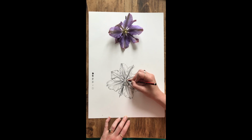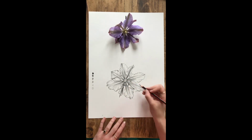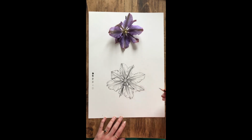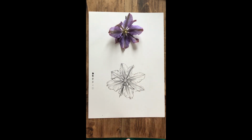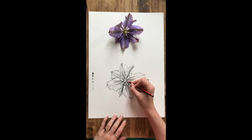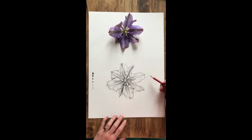So, a bit more texture in there, and a little bit of shading to show that this is a circular shape, possibly just a little bit more definition on the edges. It's a good idea to have a little once over, make sure you're happy with everything, but also don't go too far. It's sad when drawings get a little bit overworked, so do keep stepping back and making sure that you're still happy with everything. There's still areas of white, but there's also areas of really good shading.